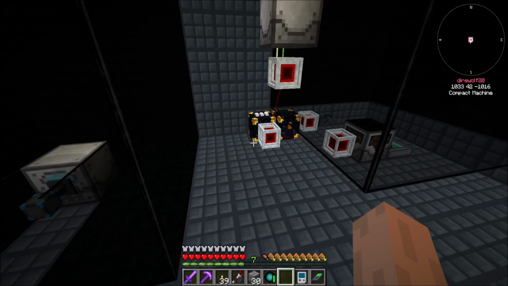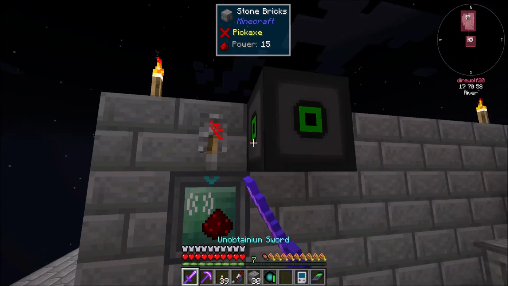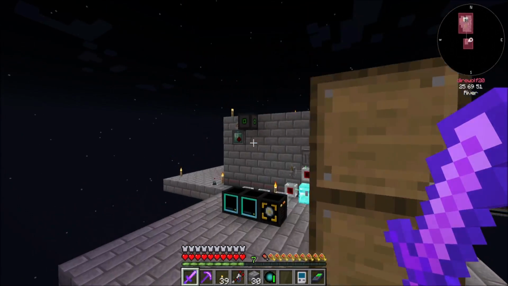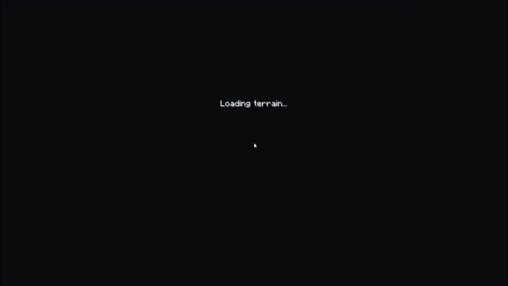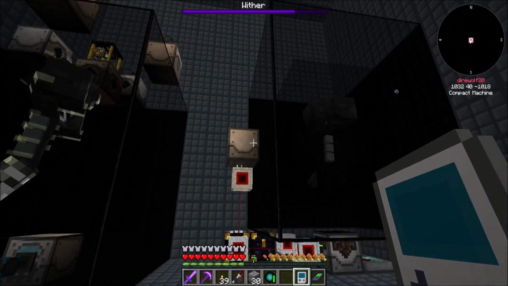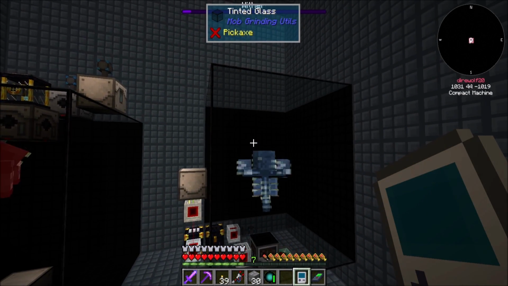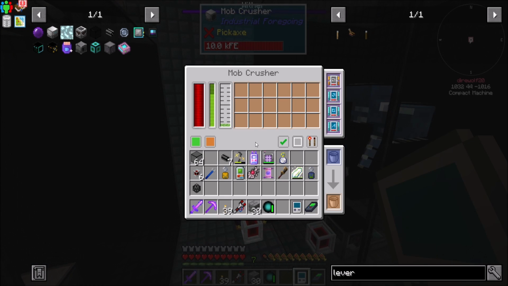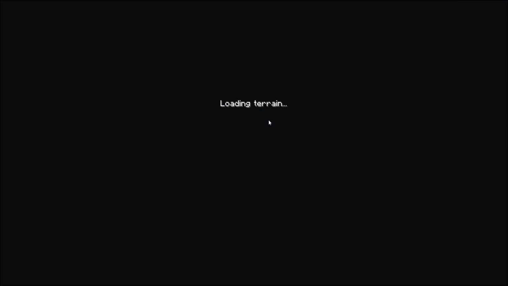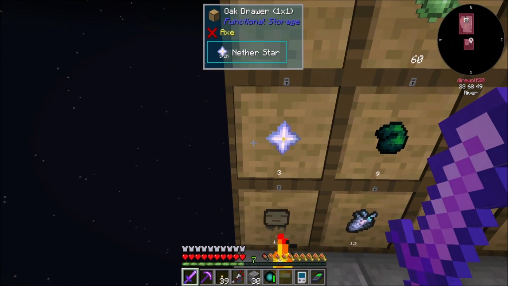So if we turn this on right now, with the lever out here, in a moment we should see a nether star start showing up, right? We currently have two nether stars, okay? With that lever switched, if we pop in here, we should see the wither spawning, and we do. Shortly after he spawns, he will be killed and a new one will spawn. And if we look in here, we should have three nether stars.